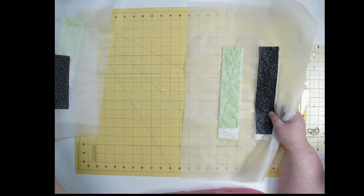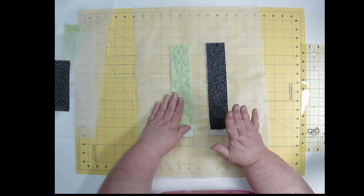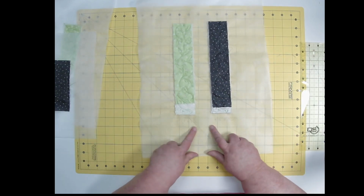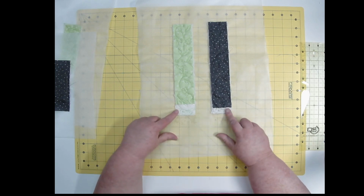Okay, so I'm going to put the first 2 aside. We're going to work on filler block 1 and 2. And I've gone ahead and marked my stabilizer with the size that we need to square these up to.